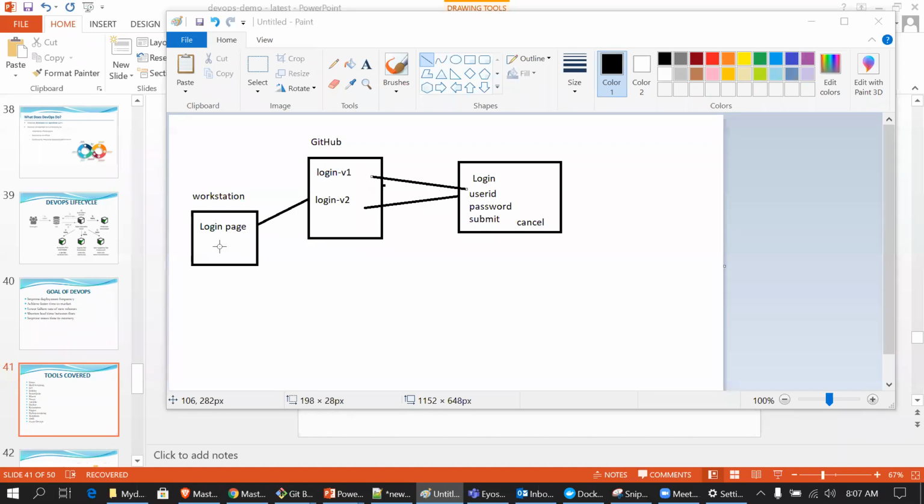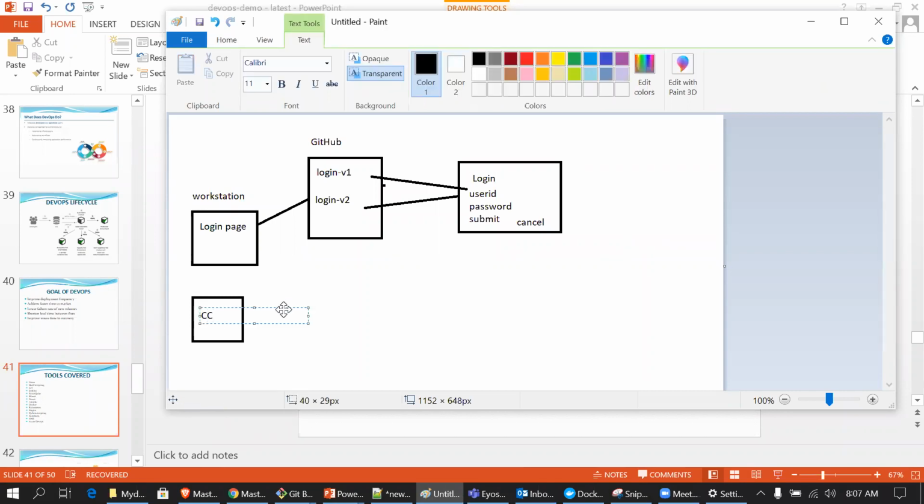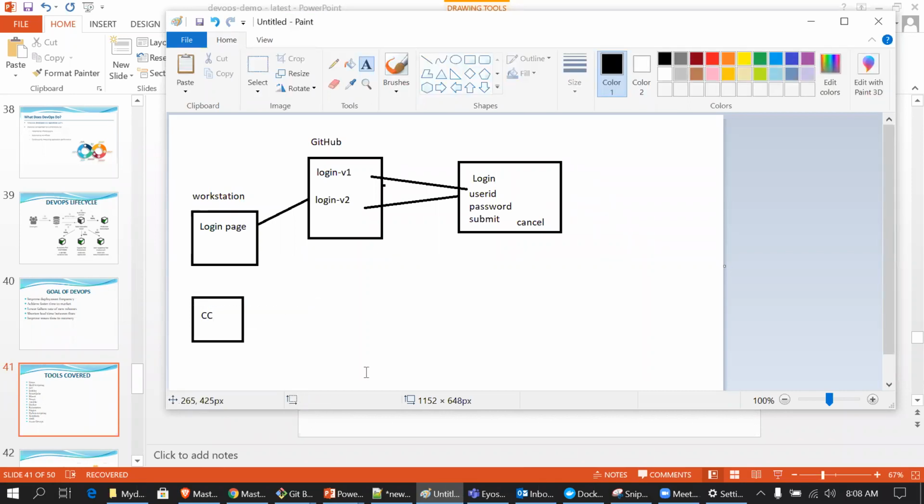So the version control tool is one to track the code pieces, and the second is to avoid dependencies. Here one of the developers is going to work on the credit card module. He has implemented the credit card module, then he wants to test the code. To test it, he wants to see whether his changes are going to impact other areas. So he will start validating from the login.